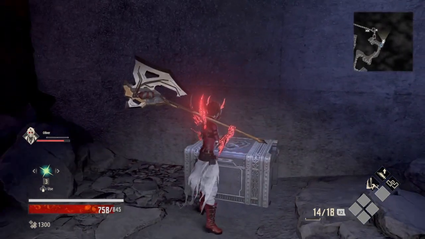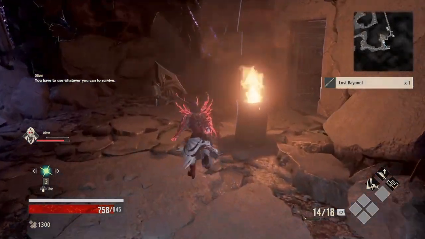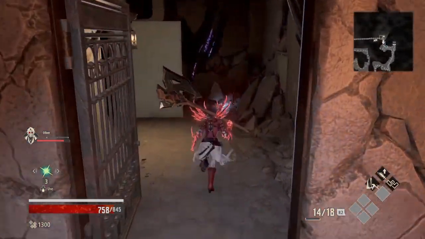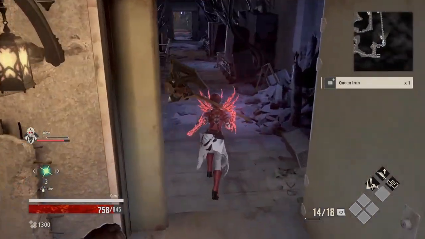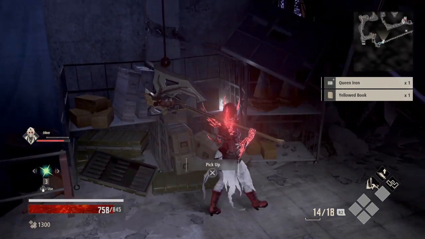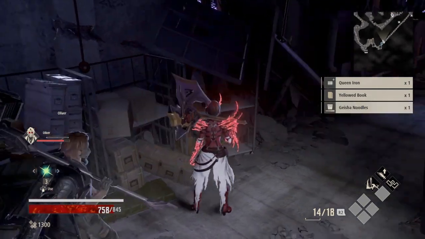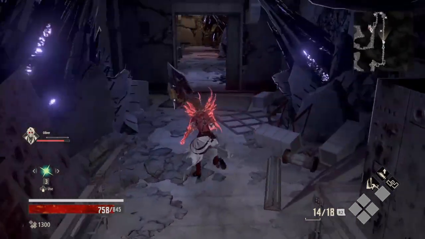In here you'll have your second chest, and you'll have another weapon, a bayonet. In here you'll have your first door to go through, and you'll have some more Queen Iron. In this area you'll have a couple of things. These are old world items. These are things that you can actually give to characters and get rewards for, which I'll go into more detail in a bit.